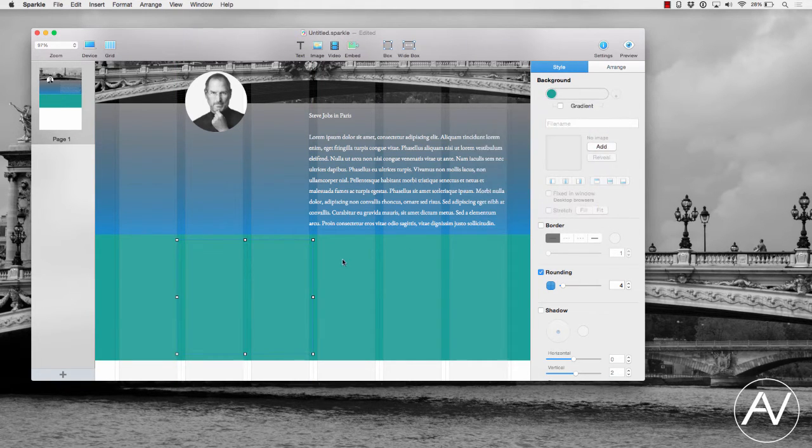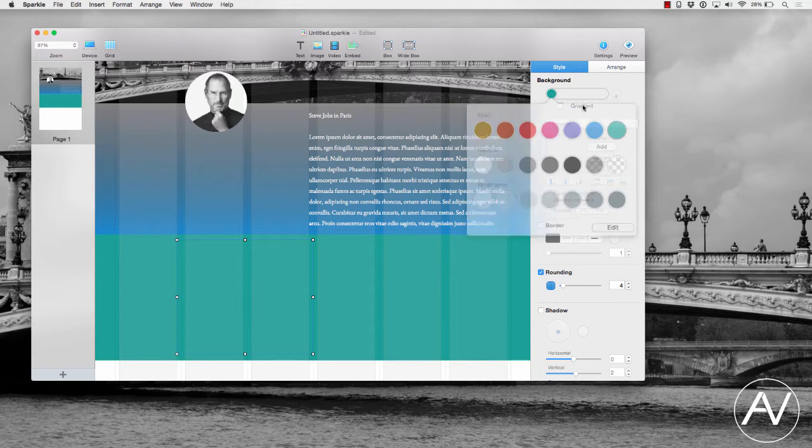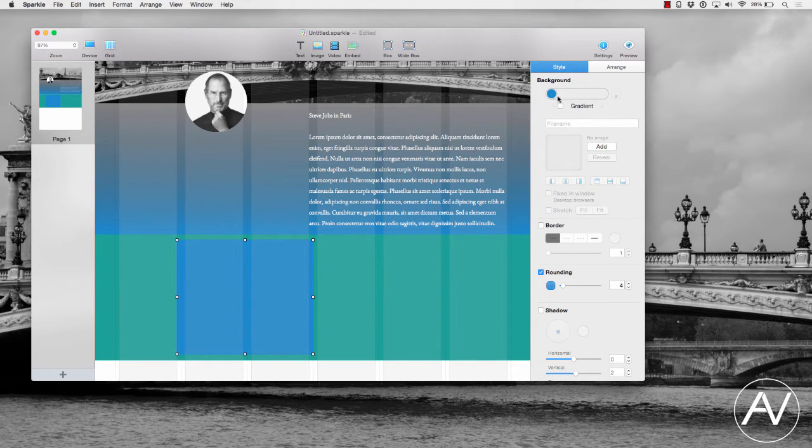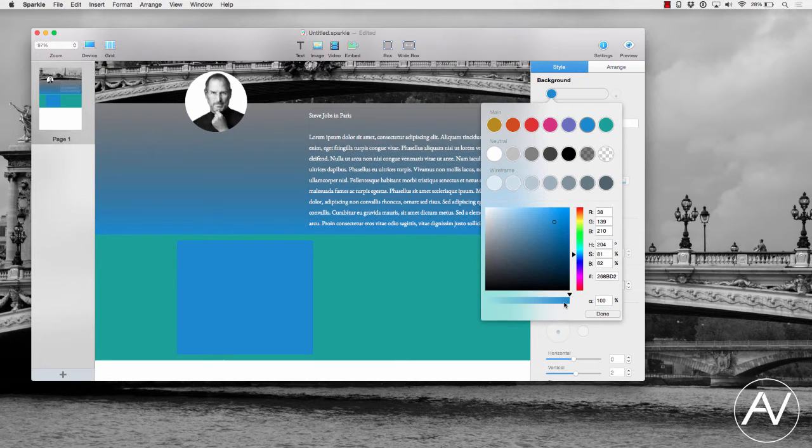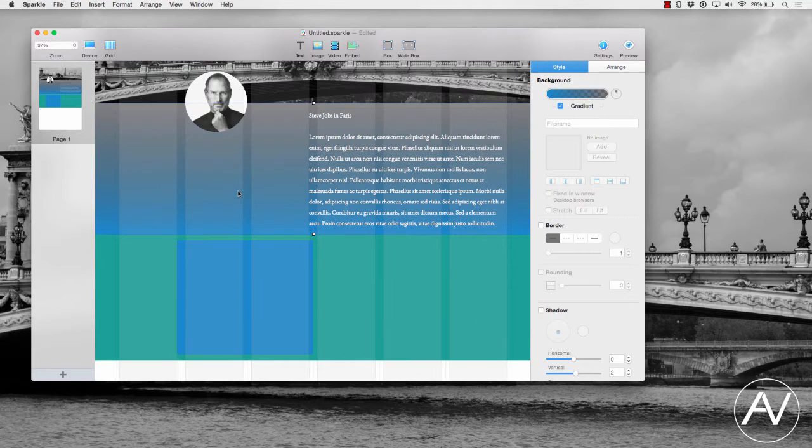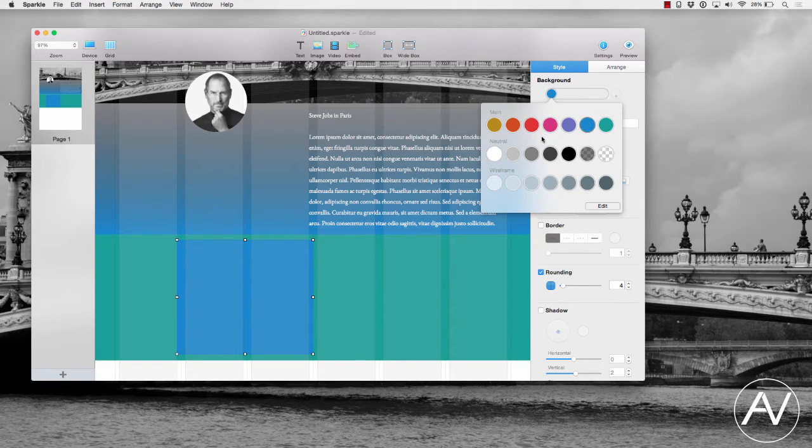Can use the same on another color, something like blue, and you have the possibility to change the opacity. The problem is it's the same blue from the top here, so I need to change this.